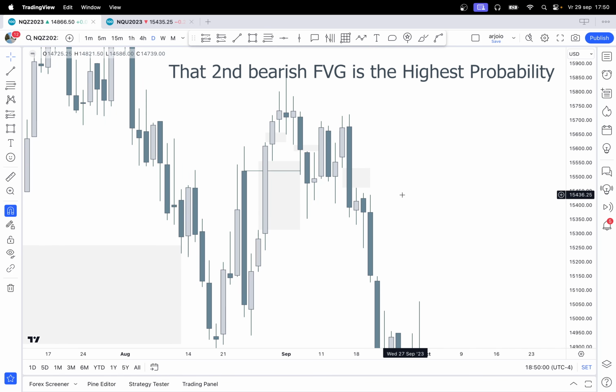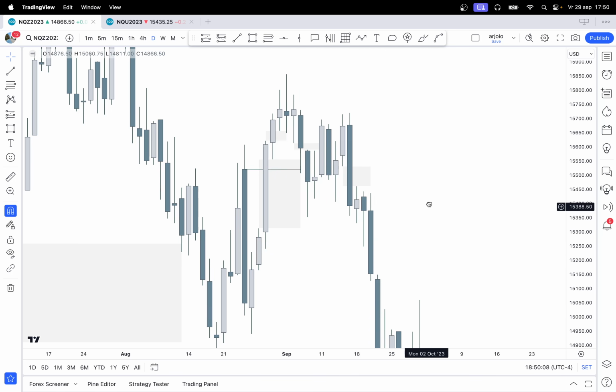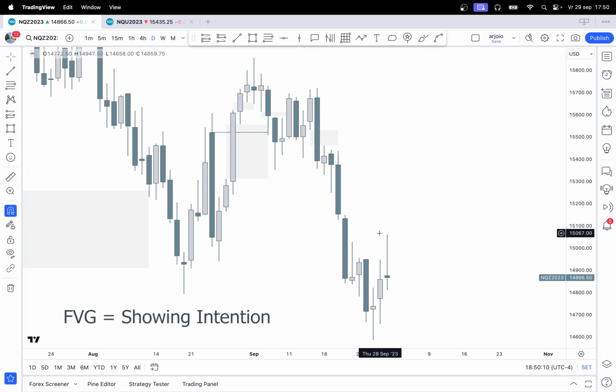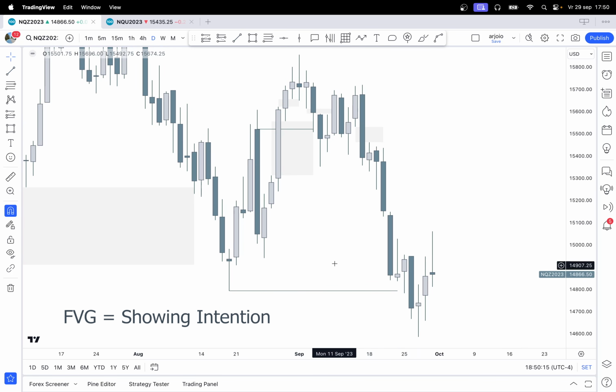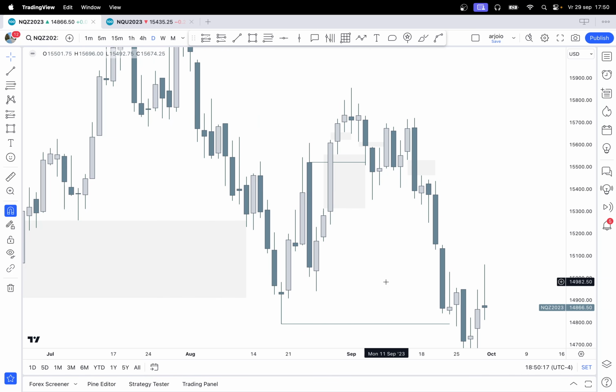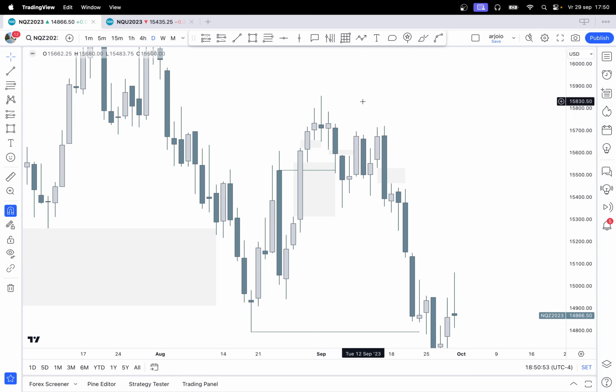Now, do we need to trade into that bearish fair value gap right there? No, we don't necessarily need to, because that bearish fair value gap already is telling us what? It is telling us that the next daily candles will aim for this low right there. Why is that? What have we just done? We have just read if the monthly candle wants to create a new fair value gap. Because if the monthly candle wanted to create a new monthly fair value gap higher, then this daily fair value gaps right there should have pushed price higher to create a new daily fair value gap.